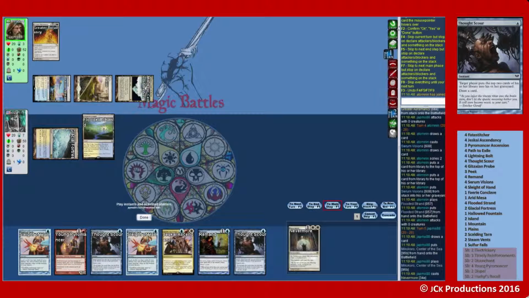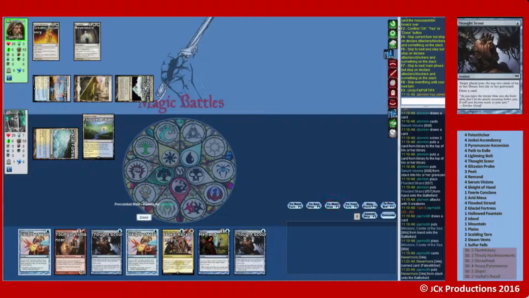Nevermore. We see if they name Jeskai Ascendancy. That's what I would do, it really shuts us down. They don't know about our Young Pyromancer. So we'll see what they Nevermore. The Jeskai Ascendancy is my guess. That's what I would do.